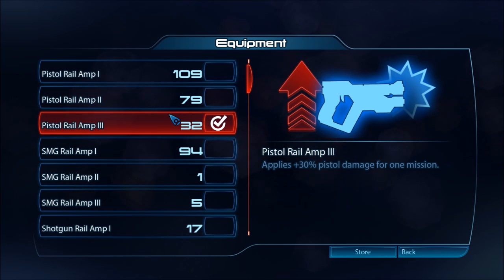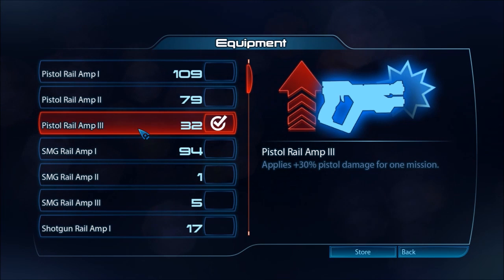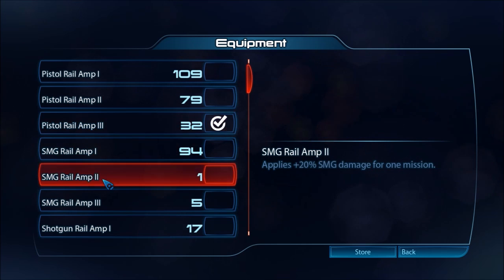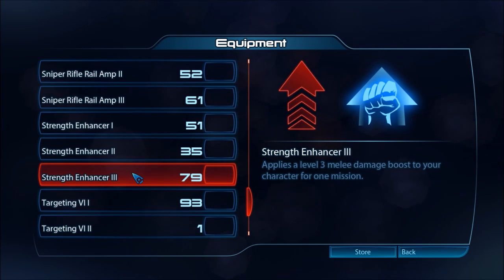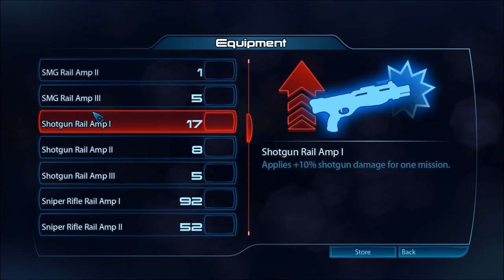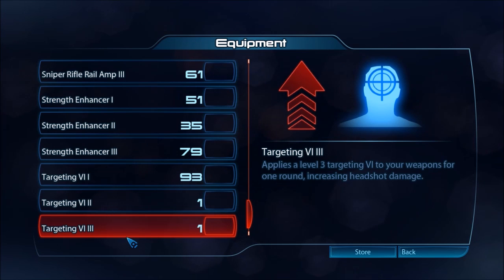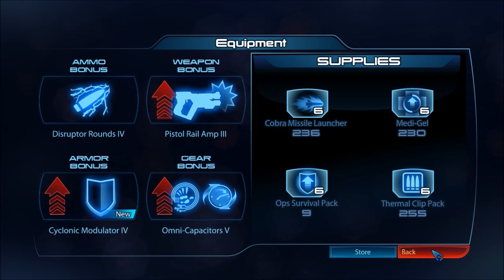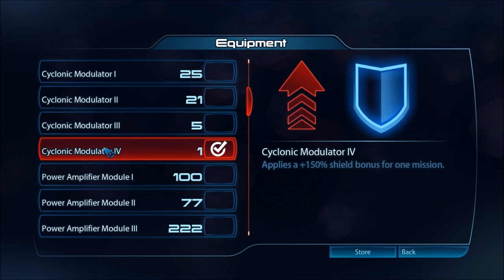And then, of course, depending on what weapons you're using, if you're using an assault rifle and a pistol, then either a pistol amp or an assault rifle amp will work. Or, if you're using an SMG instead, an SMG rail amp. Or if you don't have any of these mods available, then you could also go with something like targeting VI to help with headshot damage. Definitely suggest here going with a cyclonic modulator just to give you some more shield strength.